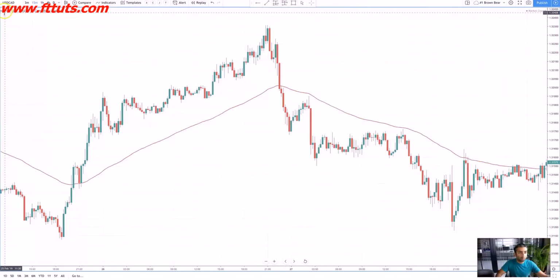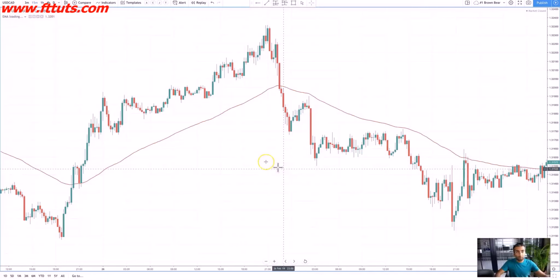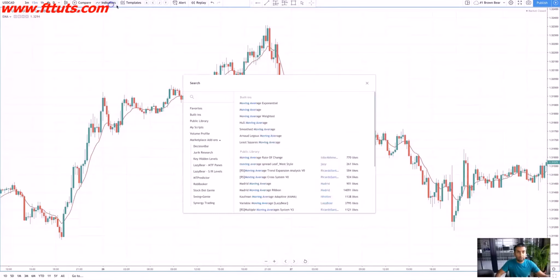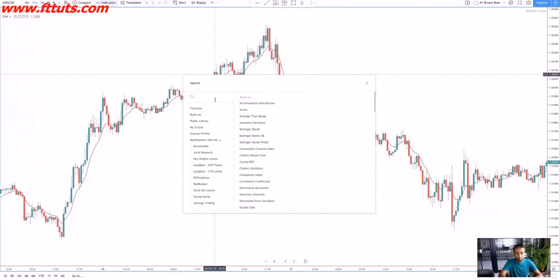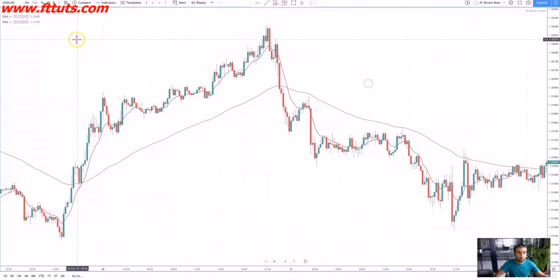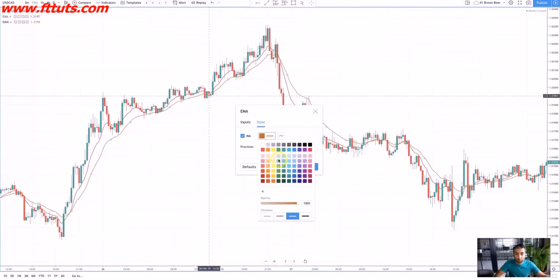Now for this moving average, if you don't see the settings, you can click the plus icon if you're using TradingView. Go to the settings, and I want the input for one of them to be 10. Just a random number I'm choosing. You can choose any number you like as you play with it a little bit more. I want to put one more, and this one I'm going to put as 20. I'm going to change the color a bit so they don't look the same. Let's make this green.